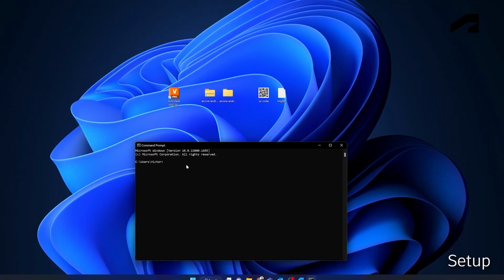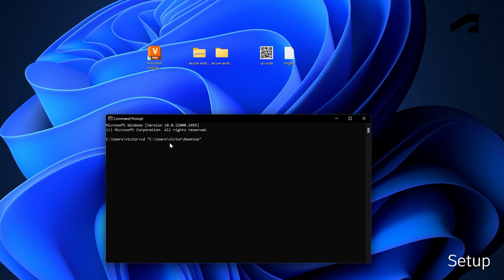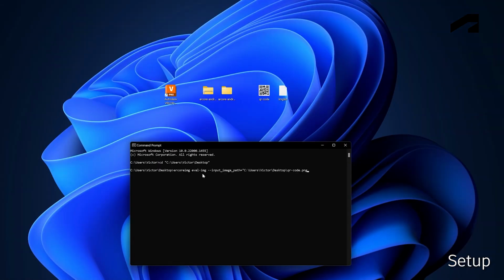To do this, navigate into the Command Prompt, into the image location, in this case it's in the desktop, and write arcoreimg eval. That's the command you need to evaluate the images. I will be leaving all these commands in the description below, of course. They recommend to have at least a result of 75, and for example, this QR code we just created scores a 100, so we are more than good to go.